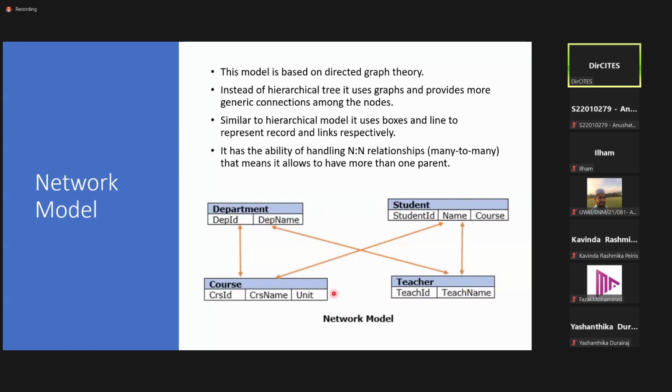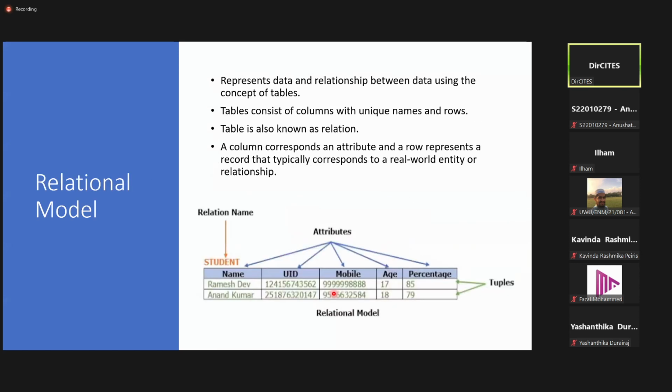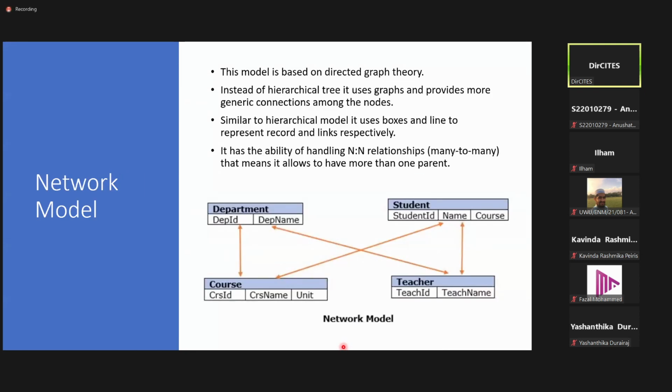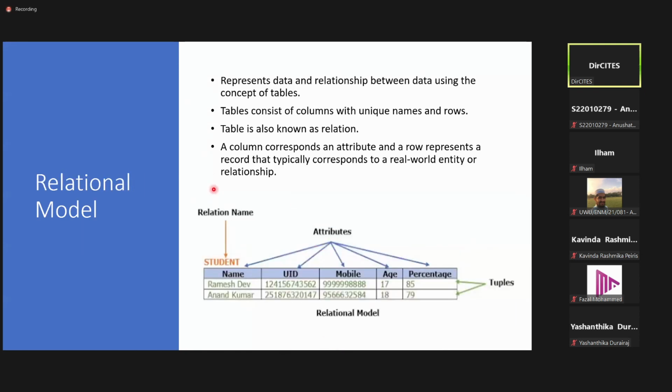These are different types of models which we use to build our database. You don't need to learn more about the hierarchical or network model because we are learning about the relational model. And the relational model has all these types. So it has one-to-one, one-to-many, and many-to-many. You will learn about what these relationship types are and how they are represented. And then you will know what is meant by one-to-many, many-to-many, likewise.